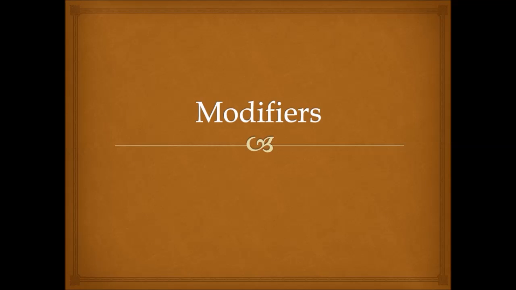Chapter 20 talks about a few different kinds of modifying phrases and how important it is to keep the modifier close to the noun that it modifies. The sentence patterns that your book uses for practice are the most common patterns that result in errors. But I want to be clear that modifiers can go in other places besides just the very beginning of the sentence, like the examples that you've been working on.